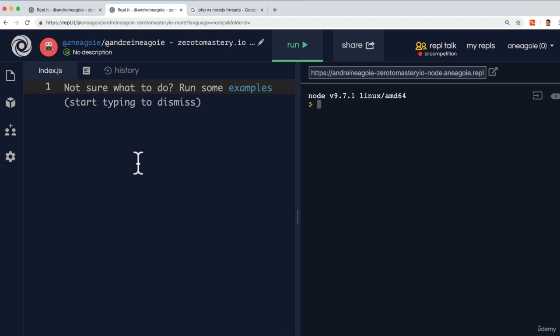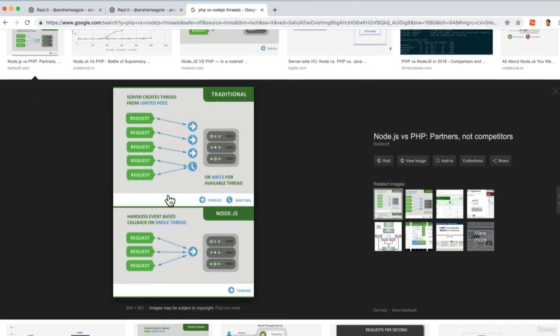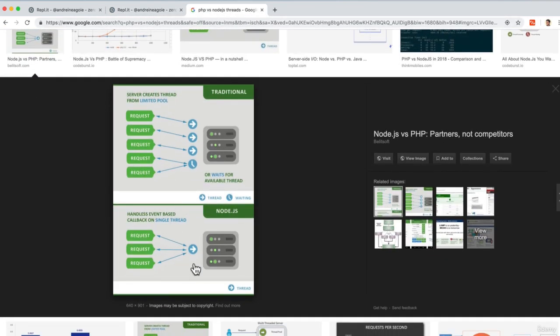By the way, remember this diagram where I talked about the idea of a single-threaded model? Node.js became popular because even though it had this one thread, it was able to pass things off into the callback queue so that it never blocked this one single thread.